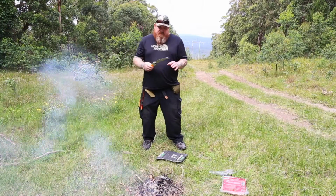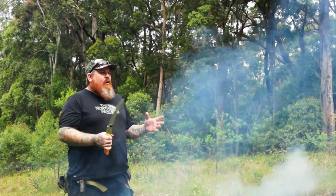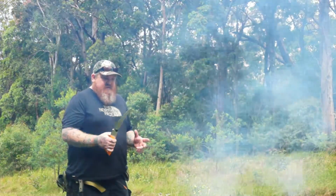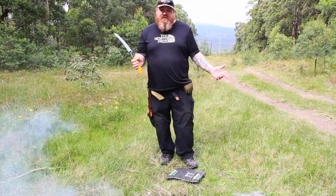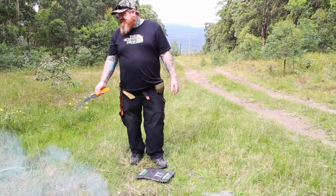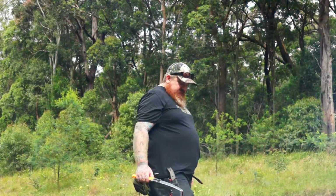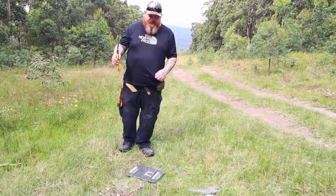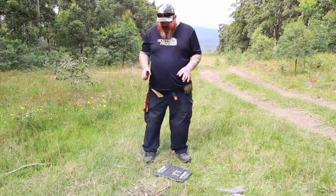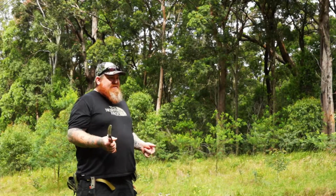Now, same kind of thing as what applies to knives. Now this has its task, and its task isn't to take down trees. Its task is to, I've got the fire going here, so I've got a lot of grass on it just to make sure it's still going, and it's smoking up everywhere. But now I have my katana boy for if I do need to take stuff down.